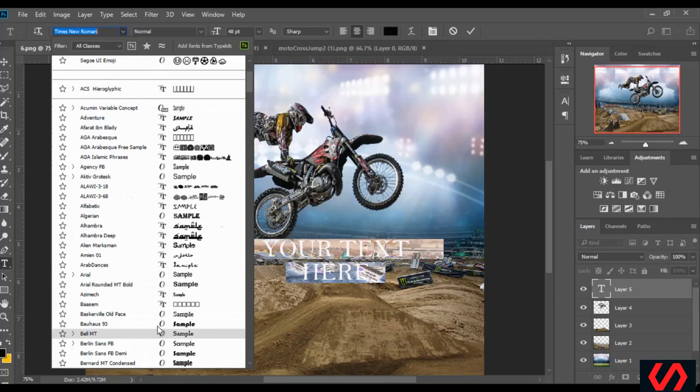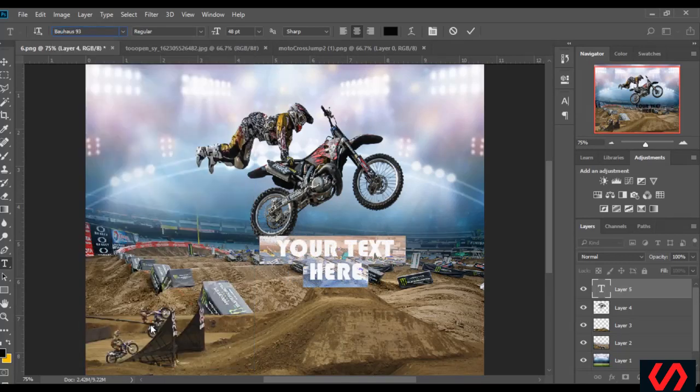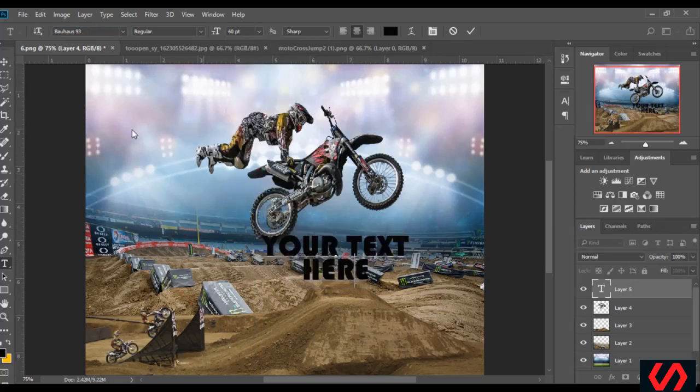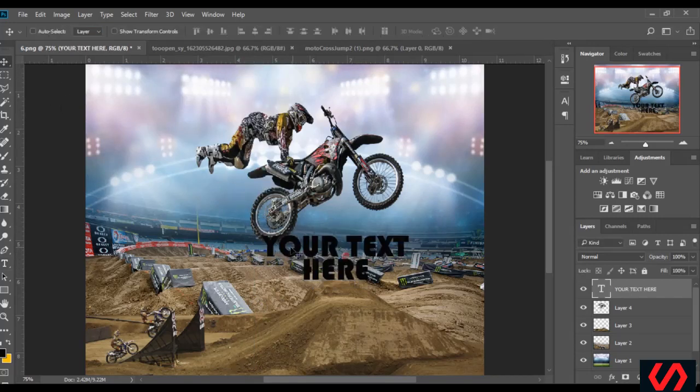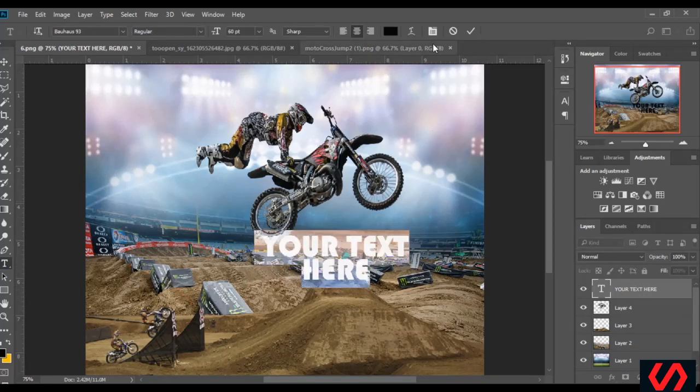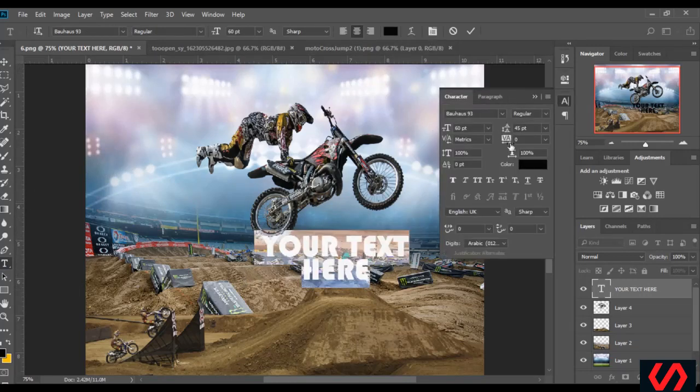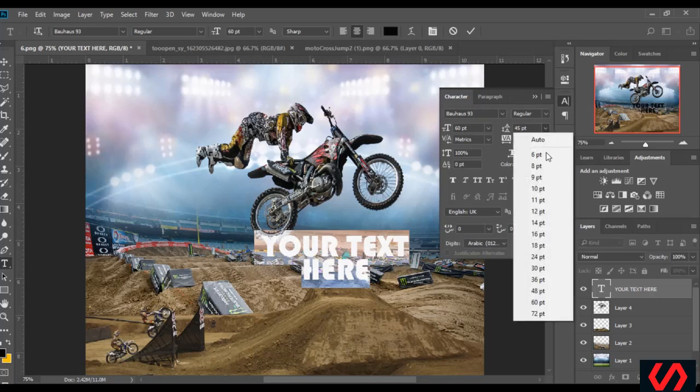There is plenty to choose from. You can choose whatever one you like. I will choose this one. I will make it a little bit larger. I will adjust the space between the top and the bottom line.